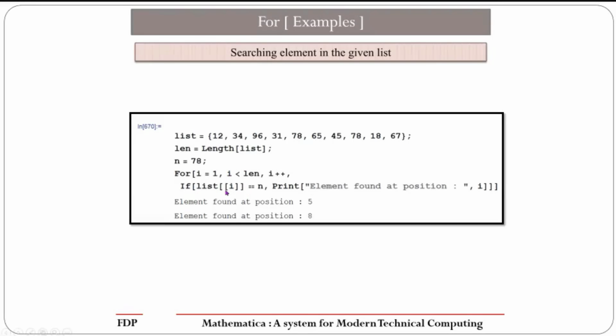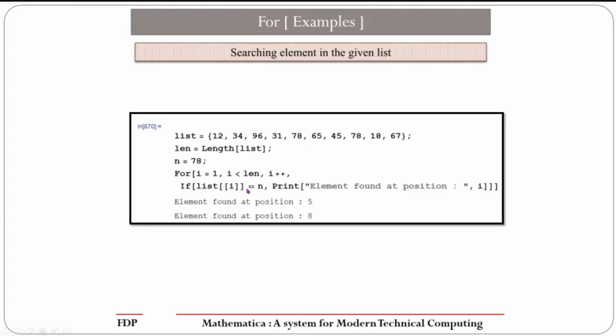If my list element is equal to this particular element, then we will write a string, element found at position, and after that a comma, then i is the value for the position index. So if list of i is equal to n, which is my 78, it will go to first. From here I started the loop from the first position, it will go up to length, and you have to write less than or equal to length here. Okay, so the list is your n, 78, so first will come 12.